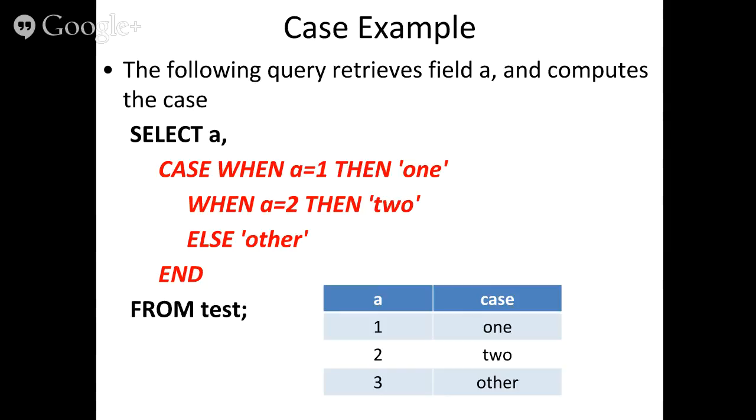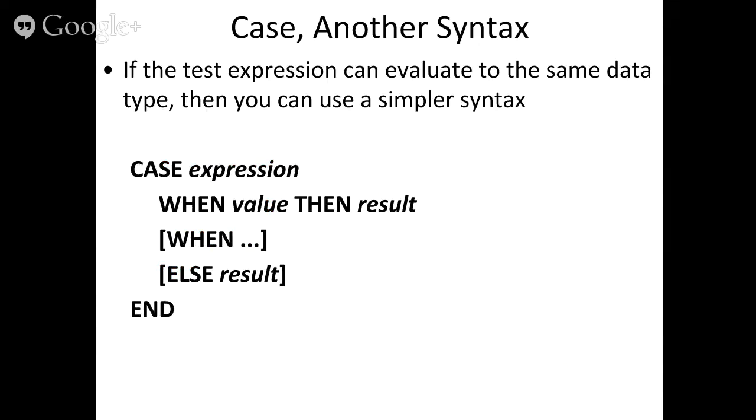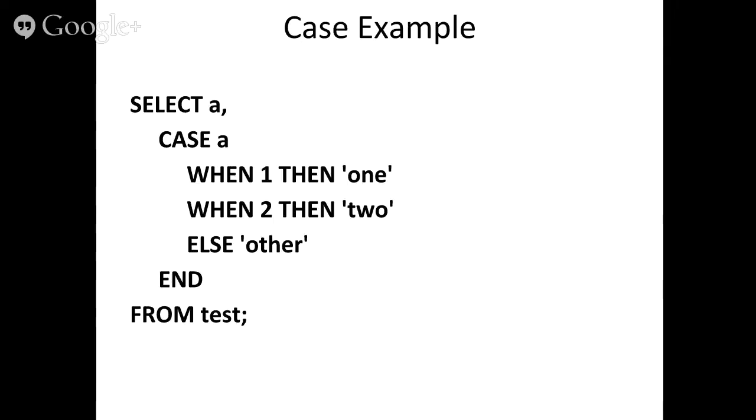Whereas here you have a more abbreviated syntax where you have the expression only once, and it gets calculated only once and then compared against various options. This is like the switch case. It gets evaluated once and then compared against various values. So this is the equivalent syntax of the example we had earlier.